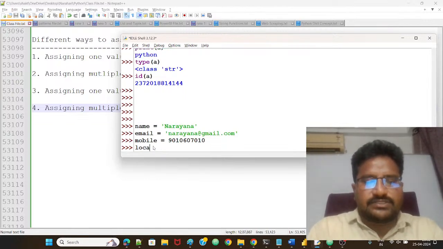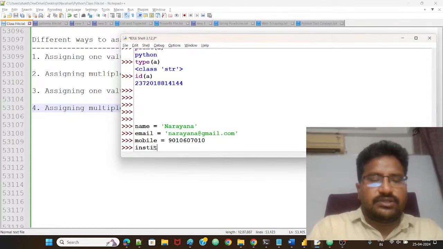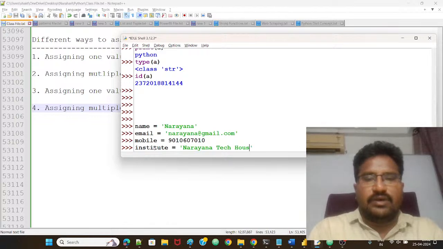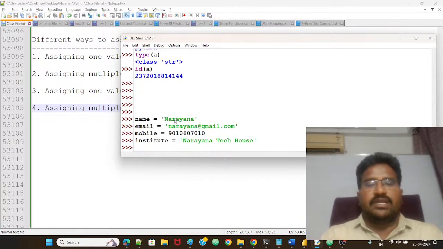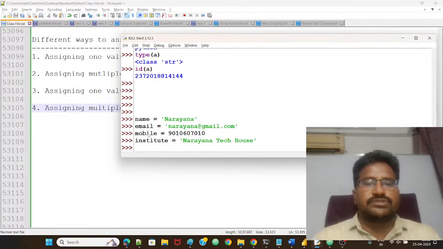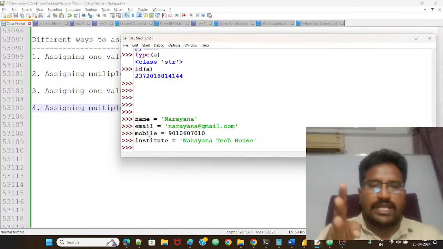And let's take institute equal to, suppose, Narayana Tech House. So what is happening here? At a time I am giving one value to one variable. Here we have four values given to four variables in four lines.